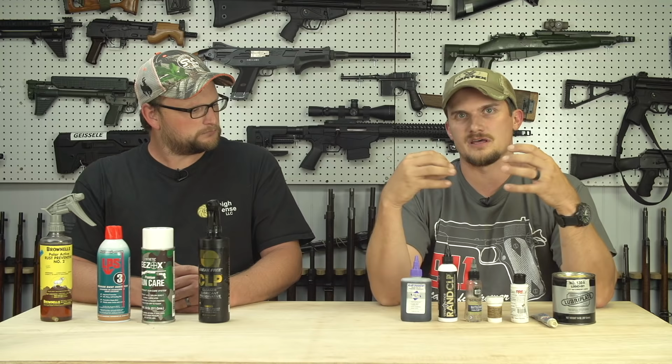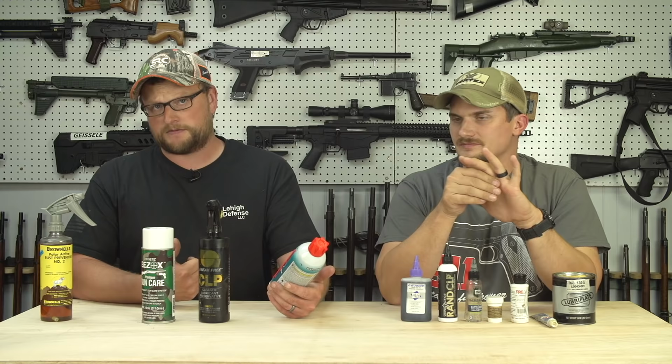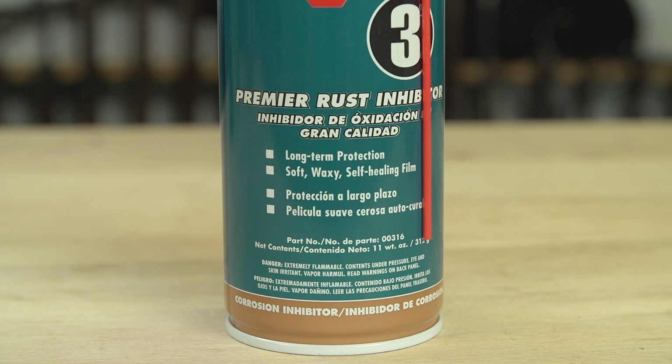All right, so moving down the line, I would have to say the LPS products probably are next in line in terms of what I personally have the most experience with. What's in my hand here is a can of LPS-3. Basically, it's a greaseless lubricant that has progressive amounts of staying power based on the number. Okay, so 3 being definitely on the long-term storage side.